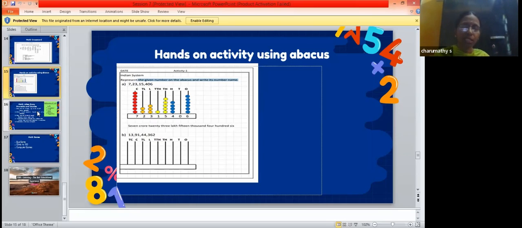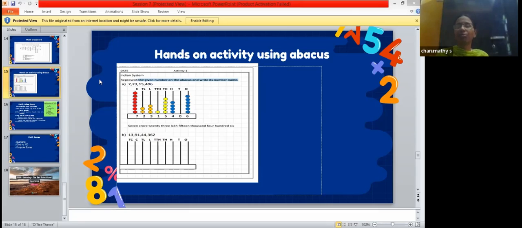The abacus is a very important instrument, which I would like to say all schools should have in the beginning years of children, that is, in the formative years. Of course, it is up to their level. When you talk about first standard, it should be only ones. When it comes to second standard, it should have a 3-digit abacus, ones, tens, and hundreds. Then third standard, ones, tens, hundreds, and thousands. And of course, for fourth and fifth, you can go in for large numbers. Fourth and fifth can have the same number of places.